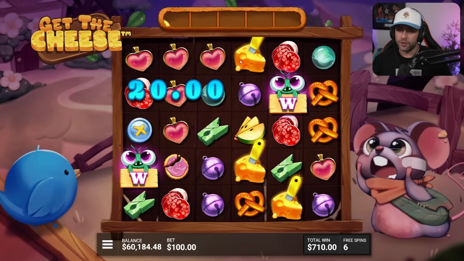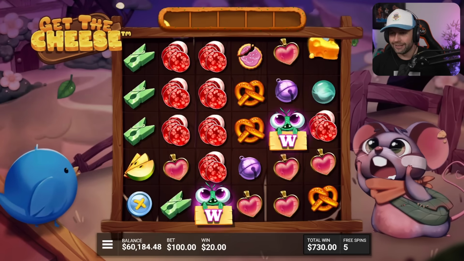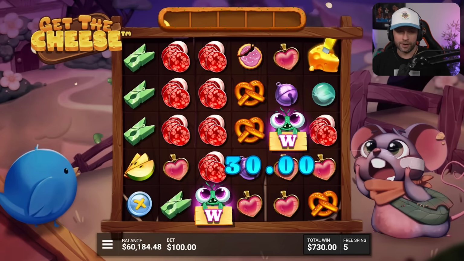I feel like if you start off and you hit cheese, there's a high chance that you'll probably get to the next stage. If you hit it late game, I don't know. It's going to be a lot tougher, I feel like.